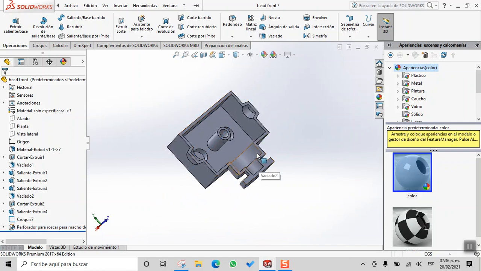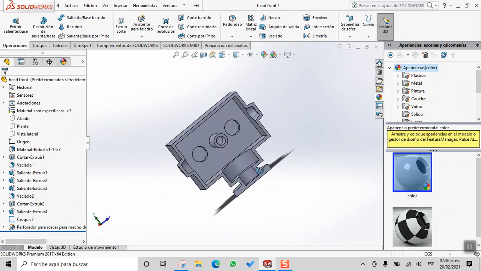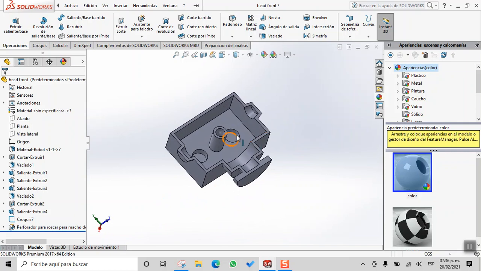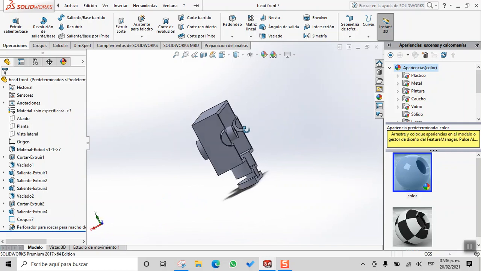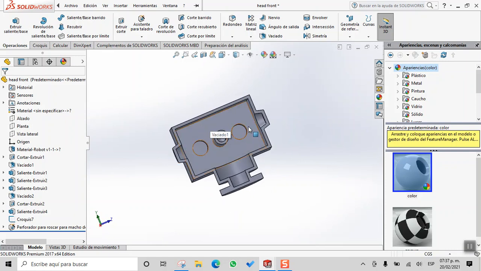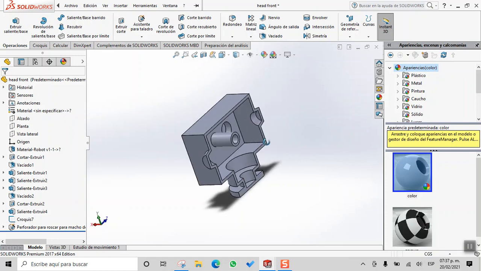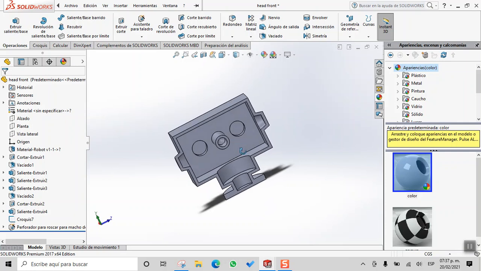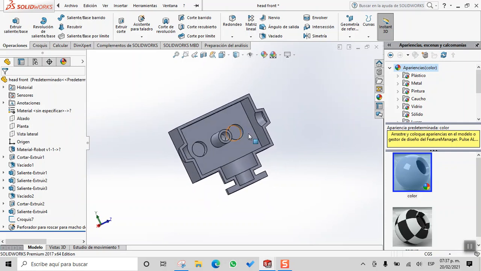However, there was something else that I wanted to do. So remember, this is an M4 and half centimeter deep, but we wanted to add lips in order to avoid the part turning.